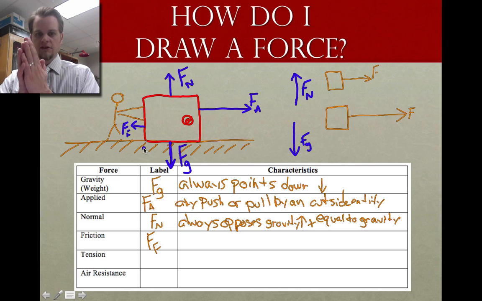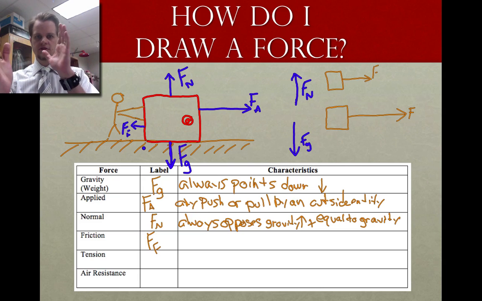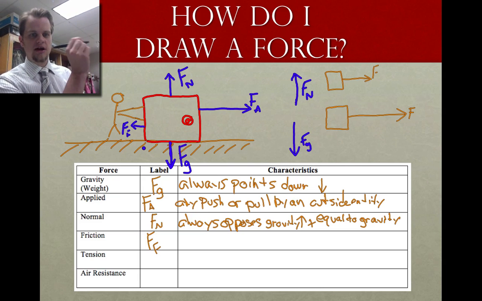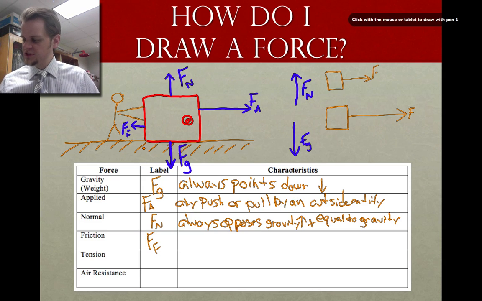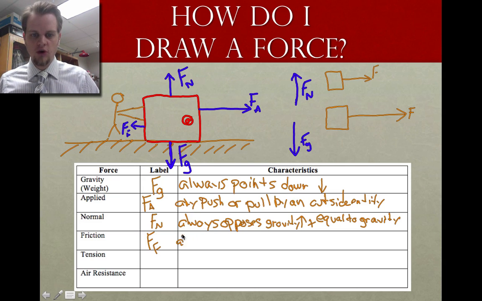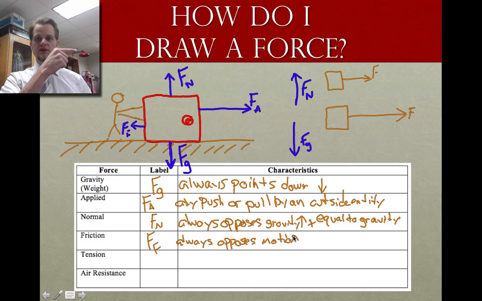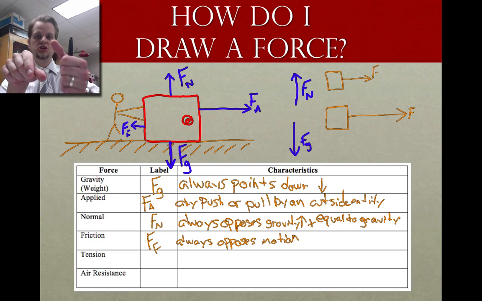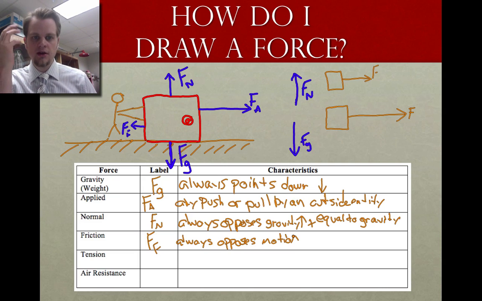Okay? If he's pushing the safe in, oh wait, got to reverse this. If he's pushing the safe in that direction, okay, friction is going to be acting in the opposite direction of movement, though. That's the key, of movement. So what we say here is that the force of friction always opposes motion. Always opposes motion, okay? So, if an object is going that way, friction is pushing it back that way. If an object's moving forward at you, it's pushing it back away from you, okay? That's the idea of friction.